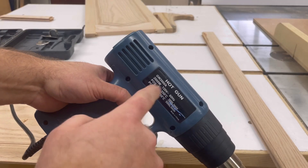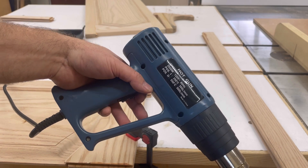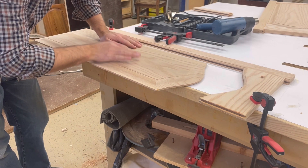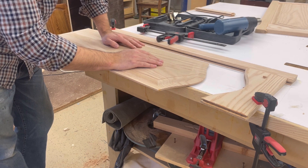PVA is reversible. Didn't even take that long — probably had heat on it for maybe three or four minutes. This is the gun I was using, and I had it on position two, so that's putting out 550 degrees Celsius at 500 liters of air per minute. We can take this panel out — no damage to it whatsoever. I can trim it up a little bit, remill it, and hopefully use it for a new door so I don't have to glue up another panel.